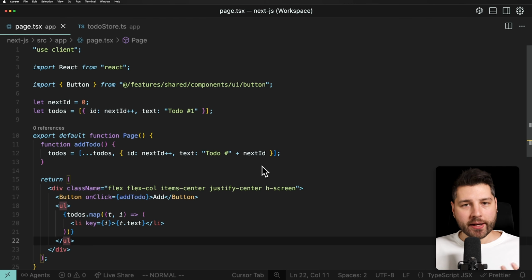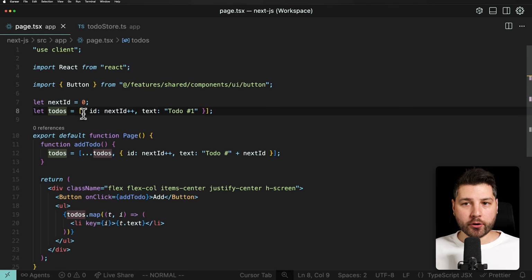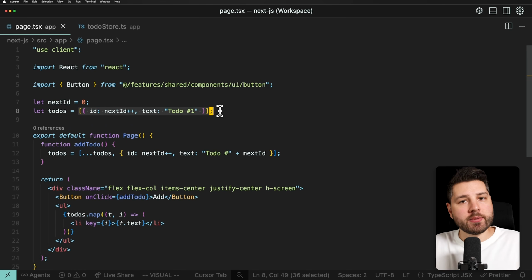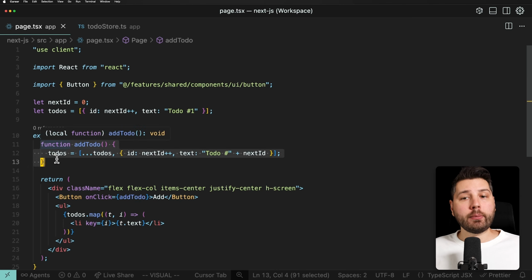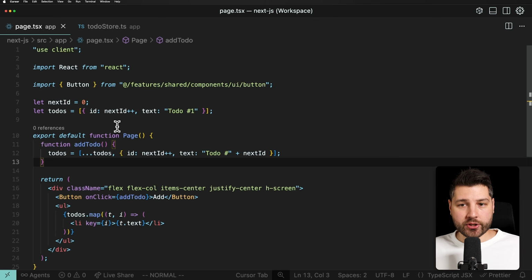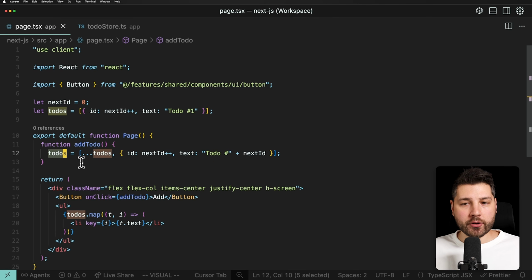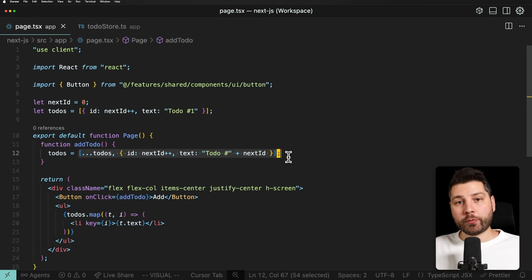Now let's talk about why it's in a broken state, because it's very important to understand that before we move on and actually implement the solution. The reason why it's in a broken state is because our problem is not really state in terms of storing values, right? I mean, we're storing the values over here. We have our to-dos, right? And we can store our values here. Our problem is not storing state. Storing state is really easy. You can just define a variable and you can store your state. Our problem is also not updating the state, because updating is also just as easy. You can just redefine the value here, or you can push to it, or you can do whatever, and you can just make your updates to your state. Those are not our problems.